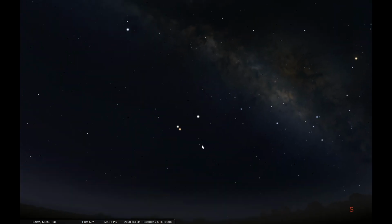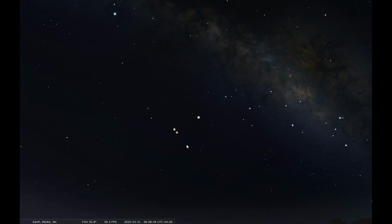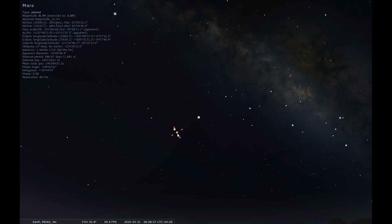I mean, this is extraordinary. One of these planets, you might already know what it is because look at the color. It's kind of an orangish reddish color. Think about the red planet in the solar system, which of course is Mars. So here we have it saying Mars here. So we have the planet Mars, 4th planet from the sun, visible.